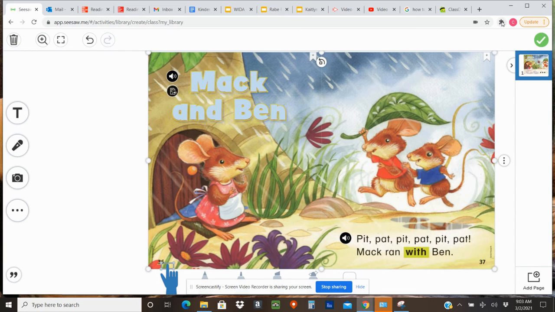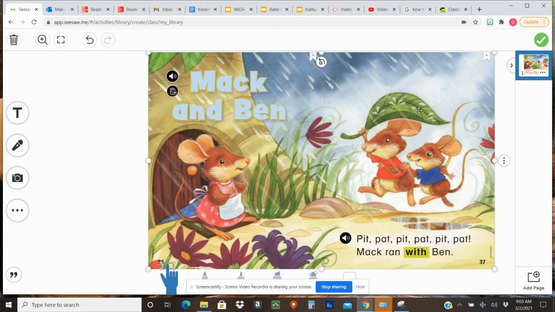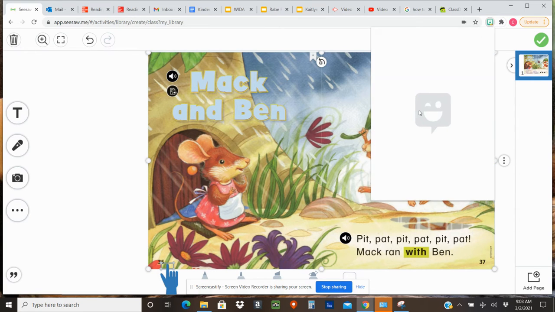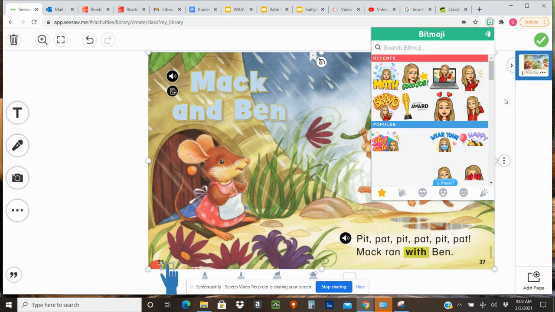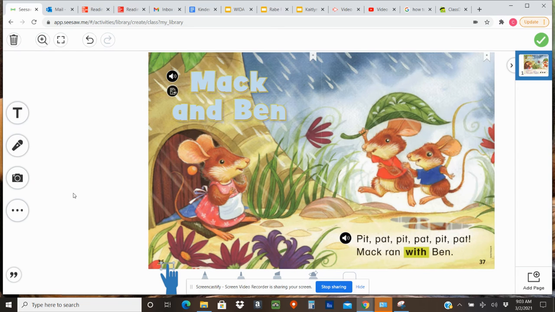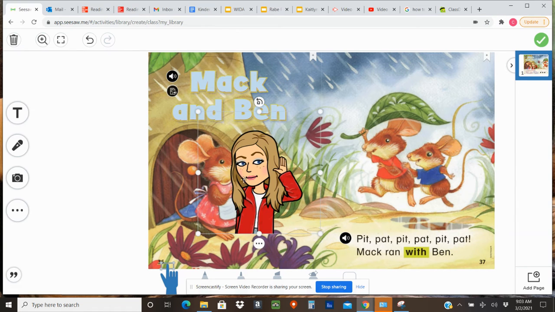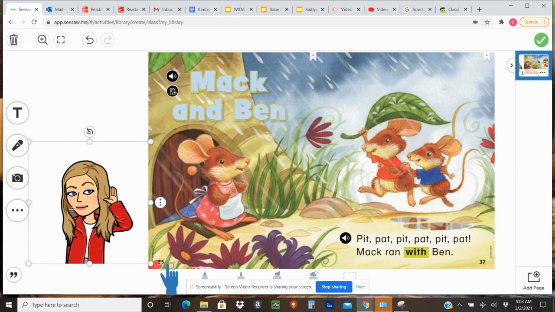And I always tend to put a picture. So I go to my extensions, my little puzzle piece now, and I go to my Bitmoji that I put on there, the Bitmoji extension. And I might say listening, and see it's already one of my most used ones. So I would just copy that image and I go here and say Control V so that they remember they're going to be listening to recording themselves.